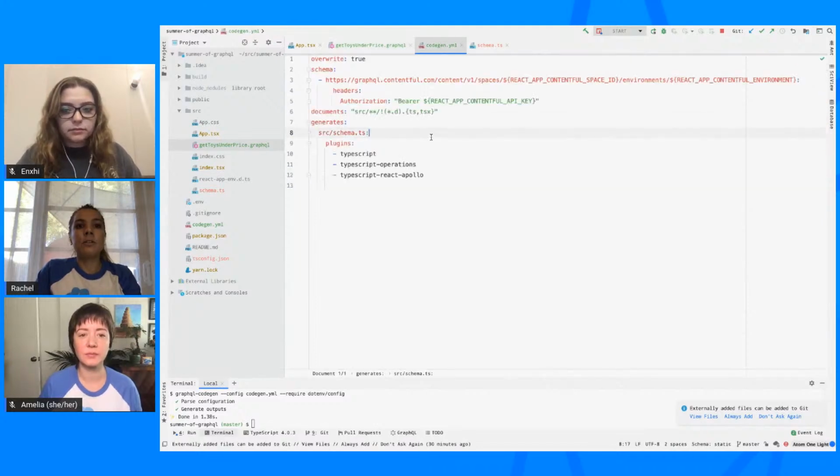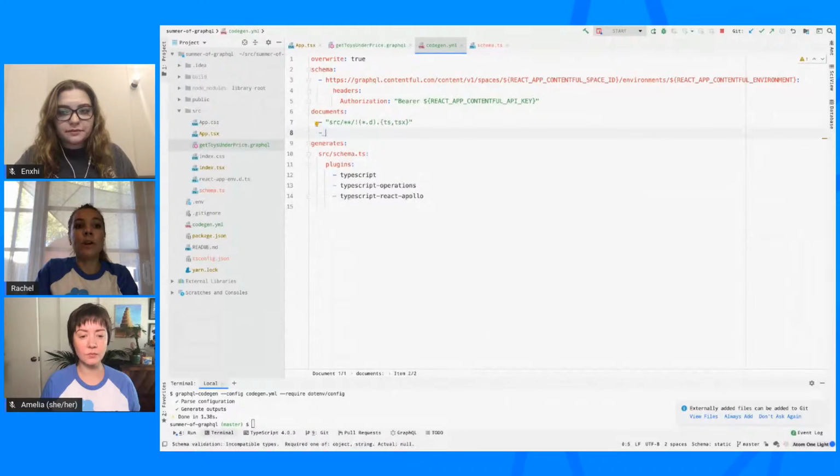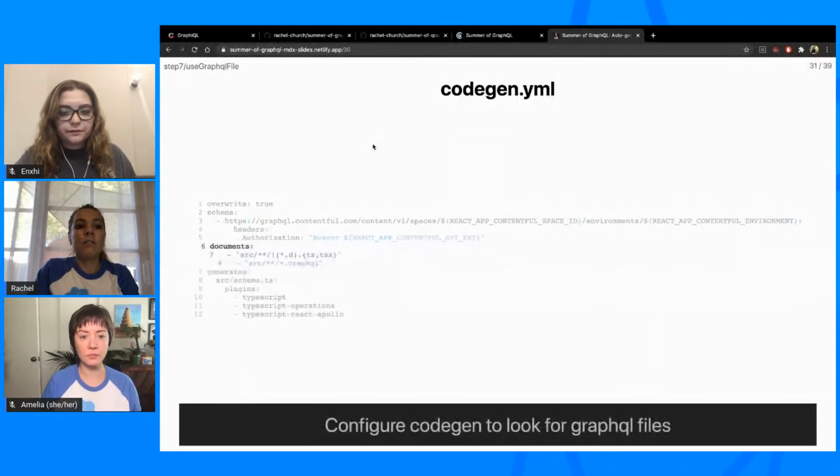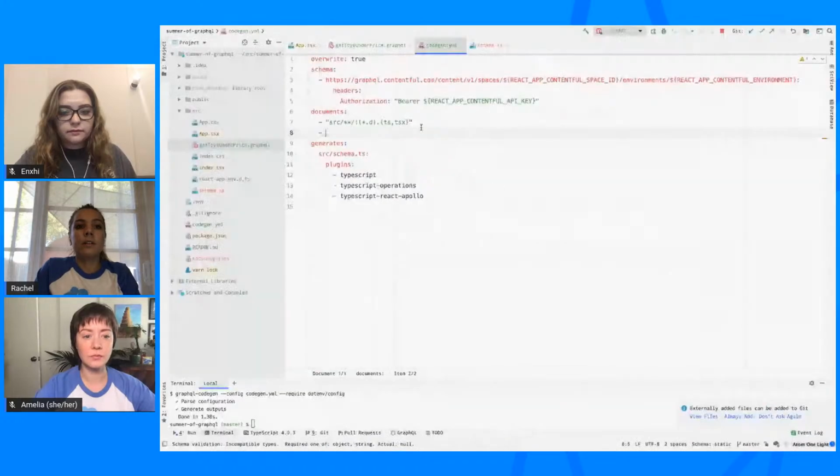And then the last thing we need to do is update our Codegen. We're telling Codegen that we're looking for GraphQL queries within the source directory inside of our TypeScript files. So we just need to tell it that we're looking in an array of different places. We're also going to be looking inside of our GraphQL file. So I'm going to copy this config and add that secondary location for it to search.